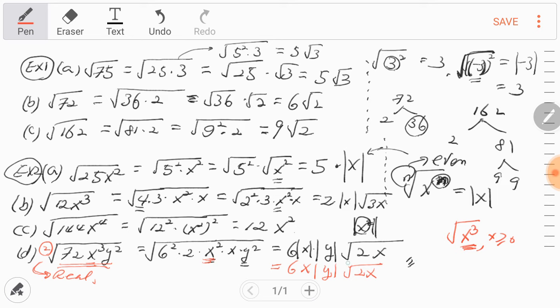Okay, how about b? Still b is the same. This is x cubed. If the radicand is a real number, then x has to be a positive number. So in this case, you don't have to put absolute value, just x is fine. X is fine, because we know that x is a positive number. So taking the absolute value is okay, but we don't need it.